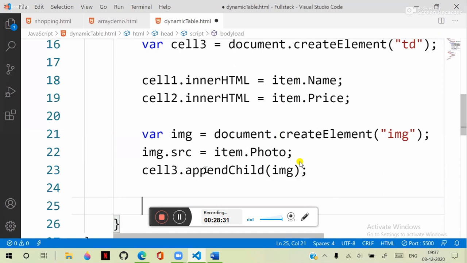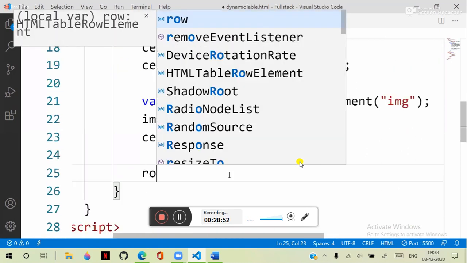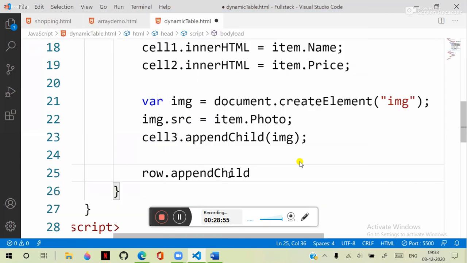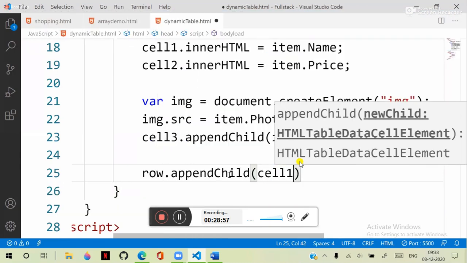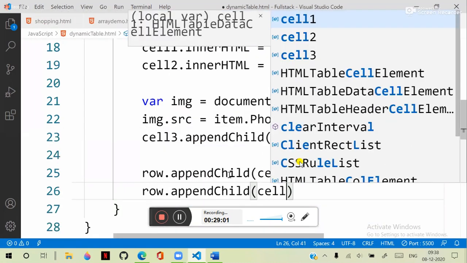Now all the cells are ready. Two cells contain general name and price. The third cell contains a picture. We have to create the picture, define the source for the picture, and add the picture into the cell. Now three cells are ready. We have to add these three cells into the row. That means row.appendChild, first cell1. Okay. row.appendChild, next cell2.